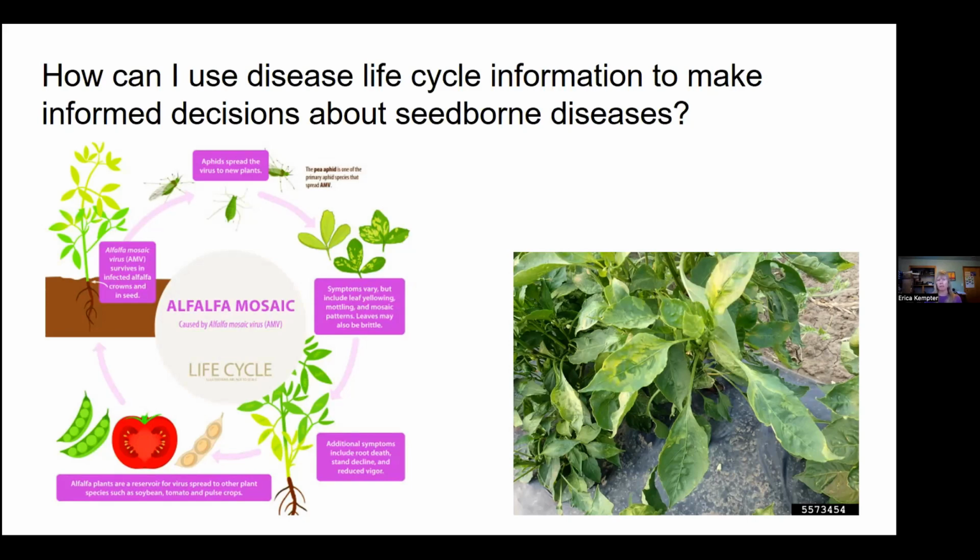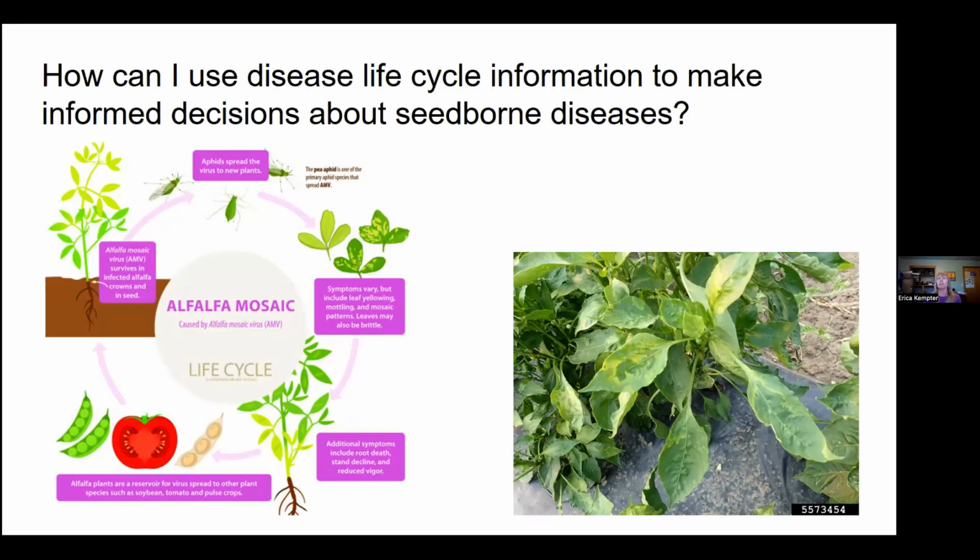So in this section of the life cycle, what I learned by doing research, and talking to people as well, is that this particular species of aphid doesn't travel very far, and is not a very effective spreader of alfalfa mosaic virus, and the virus doesn't stay very long in their bodies. So what I learned on our farm is that as long as my peppers aren't super close to the alfalfa, we often have a lot of cover crops. We were sometimes planting right into hay fields, and so the alfalfa was almost touching the pepper plants. So we've learned over time, at least 50 feet away, 100 feet away, and then we really have almost no alfalfa mosaic virus.